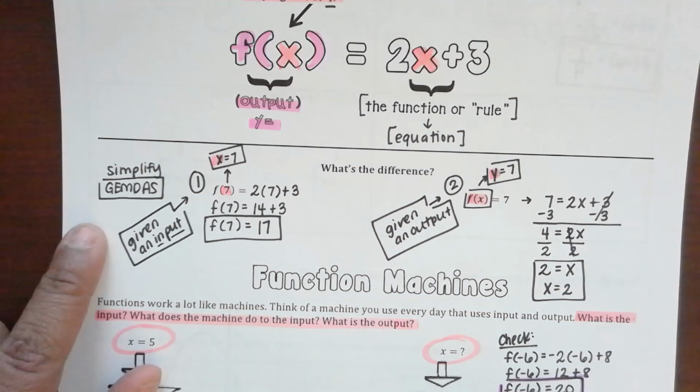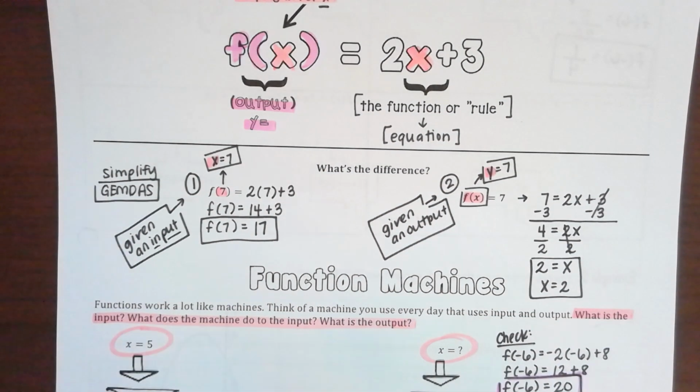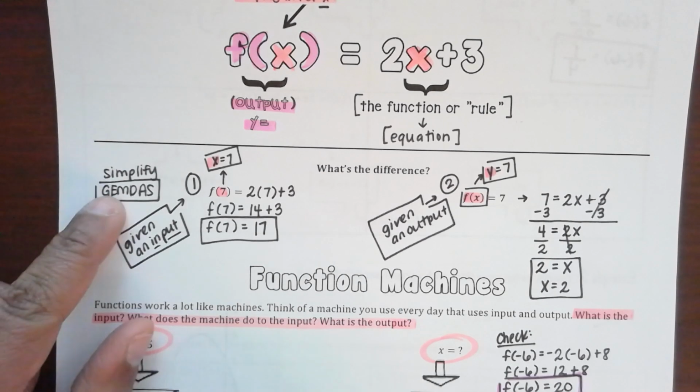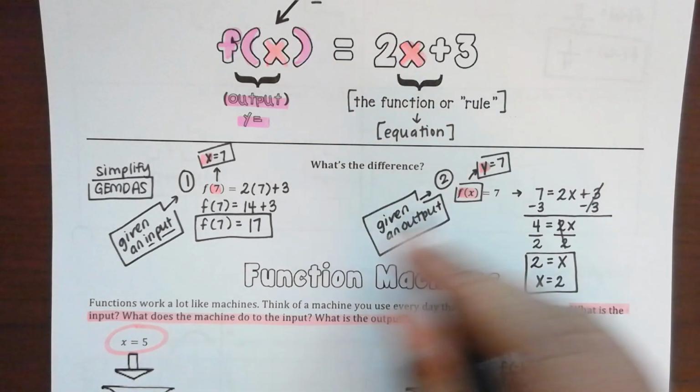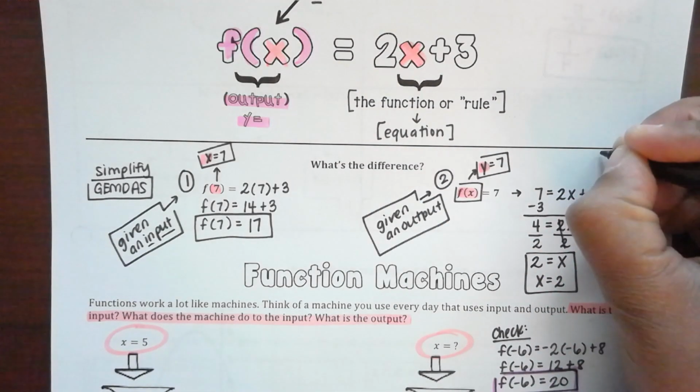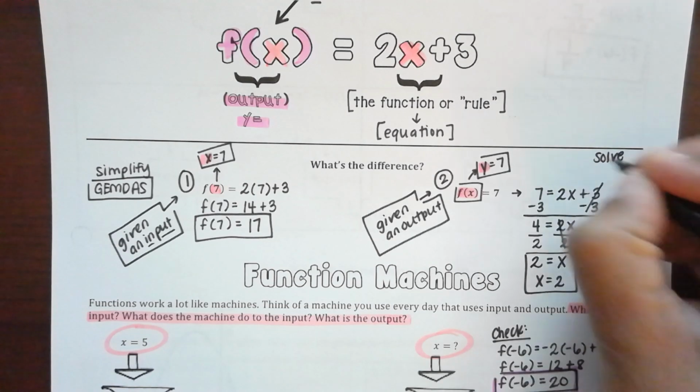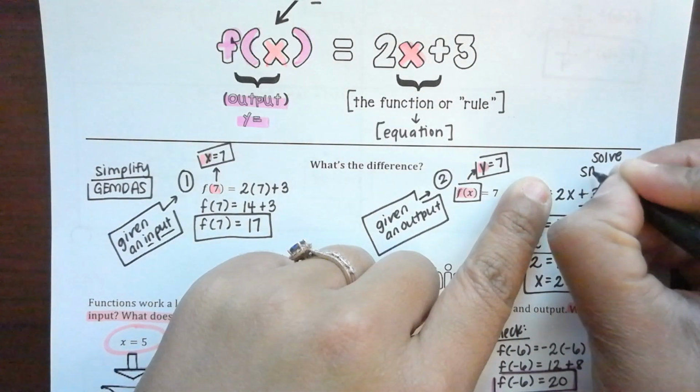You notice on the first example we have simplify, which is through GEMDAS. Remember that? GEMDAS. Grouping, exponents, multiplication, division, addition, and subtraction. Okay? We simplify case 1 because you're evaluating through substitution. In case 2, you are solving using the opposite or backwards of GEMDAS, which is you start with addition, subtraction, multiplication, division, exponents, then any additional grouping symbols. So if you don't know that, you can write it to the side if you'd like. So I would say solve and then write that backwards. So it'd be SADMEG.